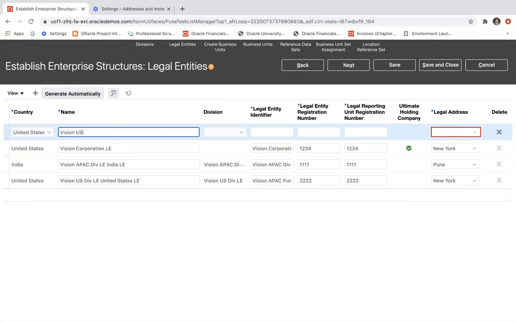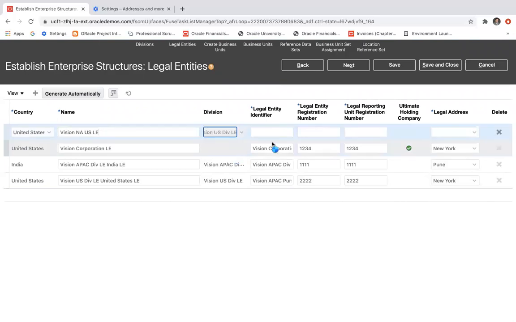Region, US, NAUS LE. Division, in the US division.